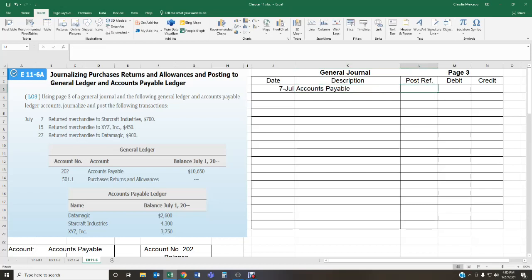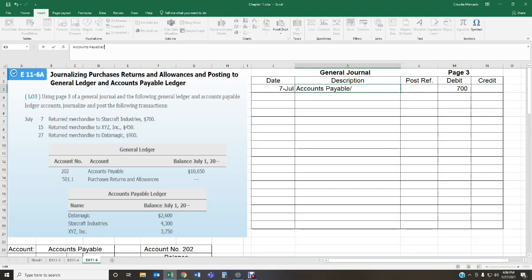Now remember, accounts payable is a liability account. The normal balance of a liability is a credit. So every time that you buy something on account, you credit accounts payable. If you make a return, then we're going to be giving credit to you, so you no longer owe the amount that was returned. So whenever there's a return, we're going to debit accounts payable, the opposite. In this case, there's a return done, so that means I owe less money. And because I owe less, I'm going to make an adjustment of $700 as a debit to my accounts payable account.